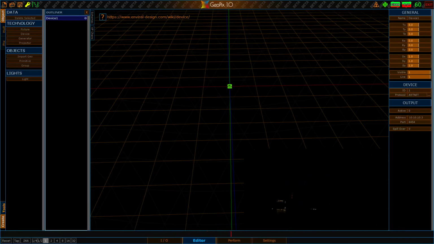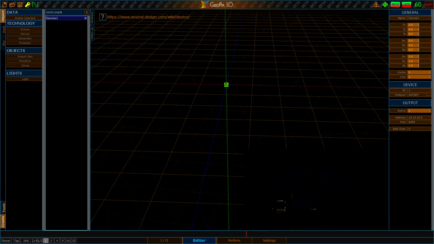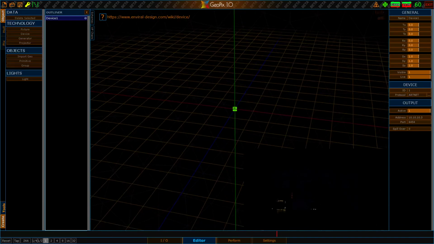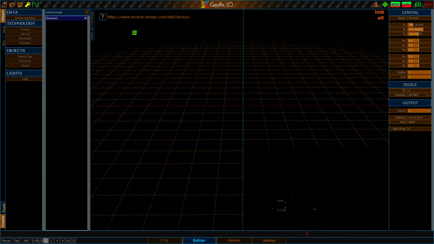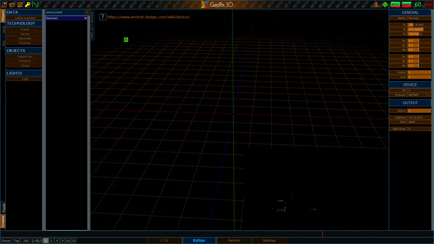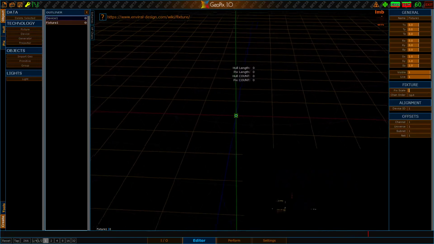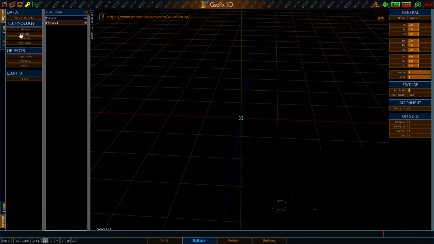So, all right, we've got this set up. Let's go ahead and turn it on. Nothing's going to happen because we have no pixels to map. So we're just going to move this off to the side. It really doesn't matter where it is, it just needs to be present in the scene. And we'll go ahead and get our first fixture going. By default, the fixture is empty. So let's go ahead and make some panels.